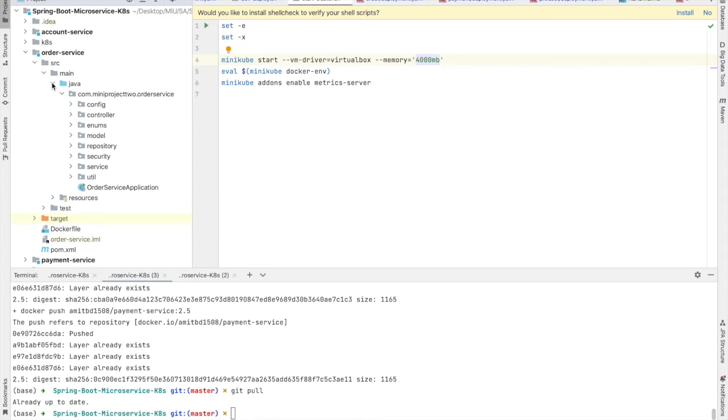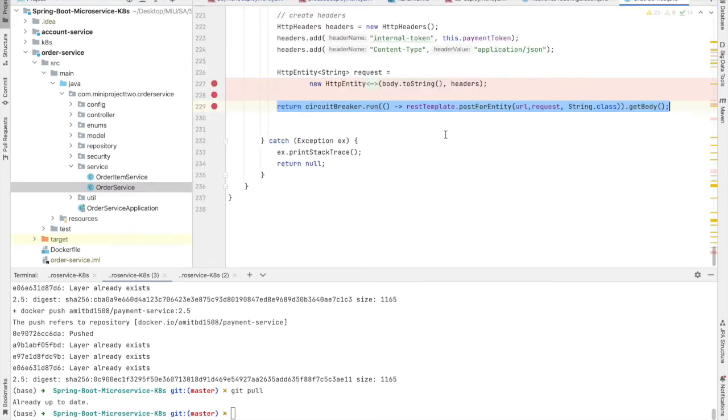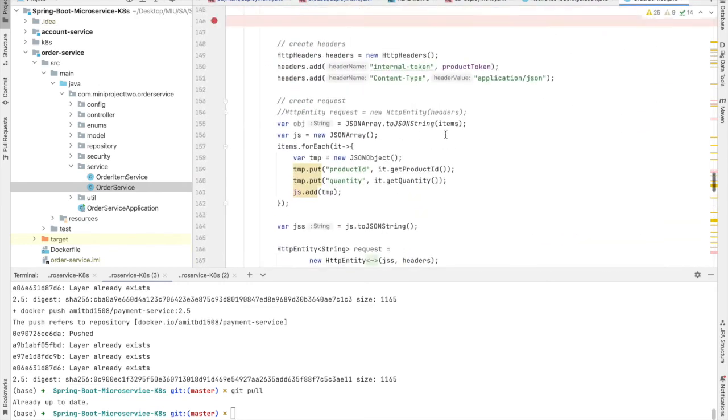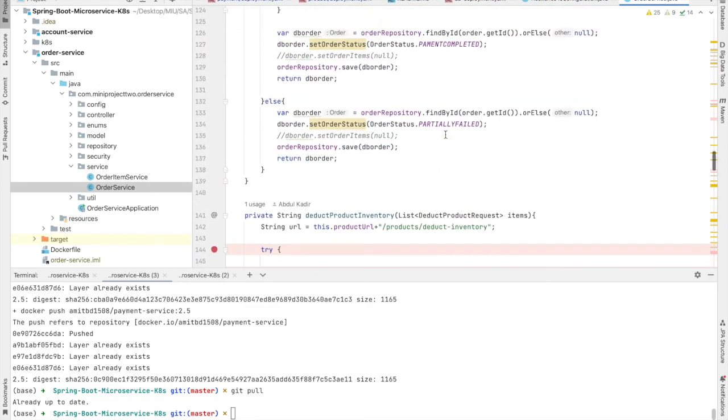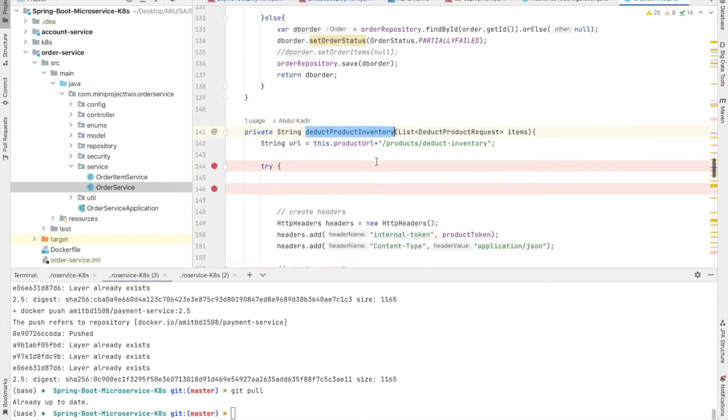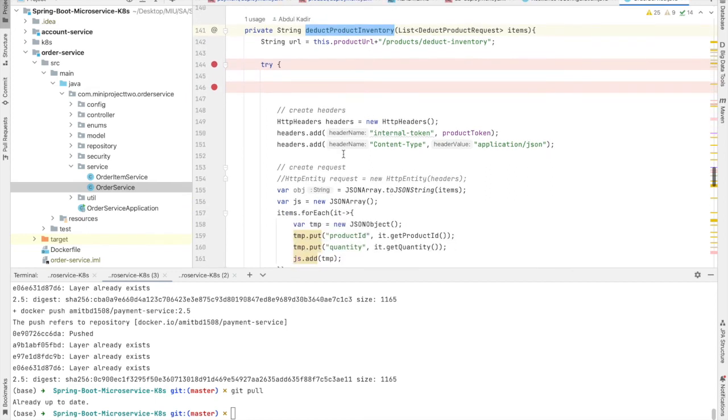We didn't encrypt, but we put some security whenever we are trying to communicate with other services. So let's see that. From the order service, from the code perspective, it has the call deduct product inventory. Once the order is complete and payment is completed, then we are deducting the product from the inventory. While making that HTTP REST call, we are sending a product token.